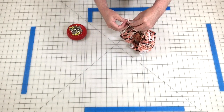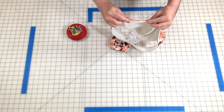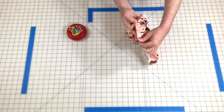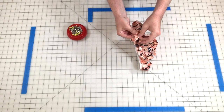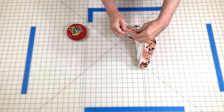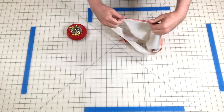That's for the zigzag. Now for the cover stitch, of course, we're going to be seeing this side, so you'll fold it underneath and you'll be seeing this. You just have to be careful that all of the fabric here is flush against the elastic, right? We don't want any kind of bubbles with extra weight of fabric here on the edge.